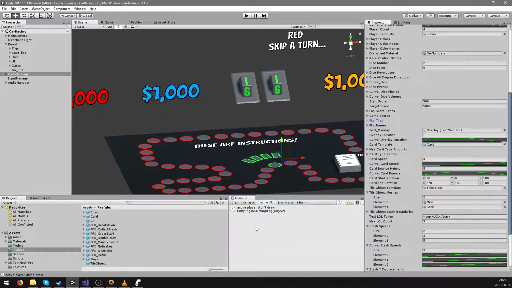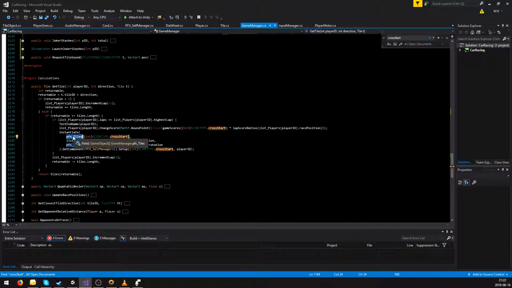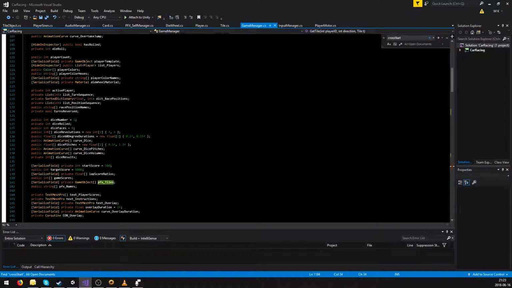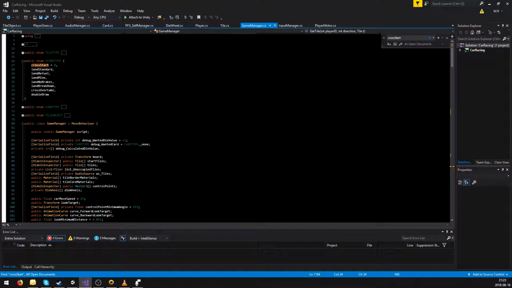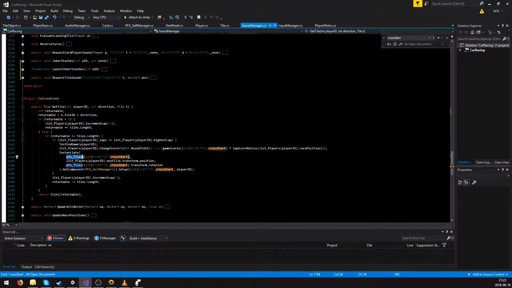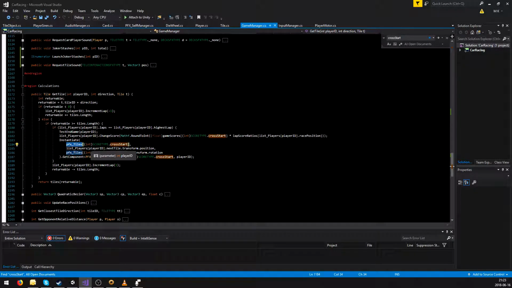Okay, so PFX tiles is what we need to call. Do we have a scoring type for collecting a stash? I don't think so, because in and of itself it changes your score. So no, I guess not. So just copy this.